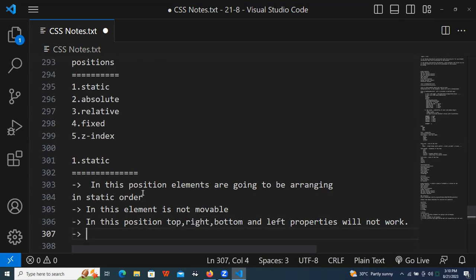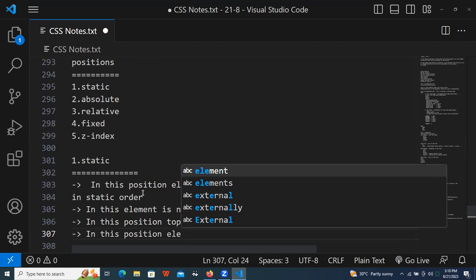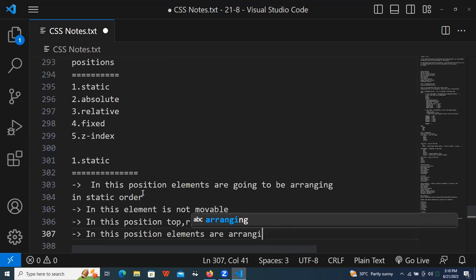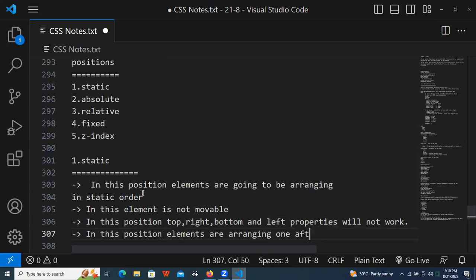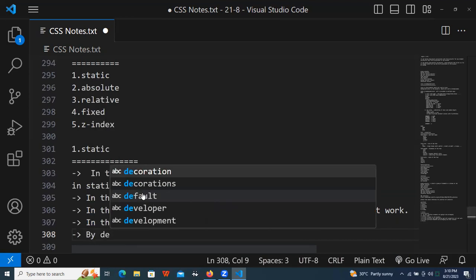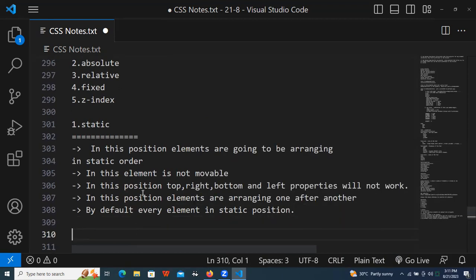In this position, elements are arranged one after another. By default, every element is in static position. So these are the simple points you should try to understand.